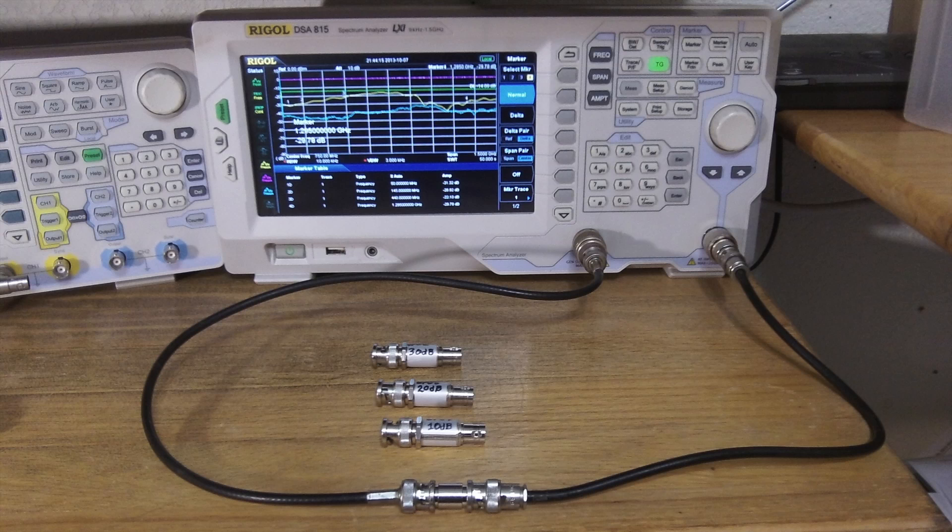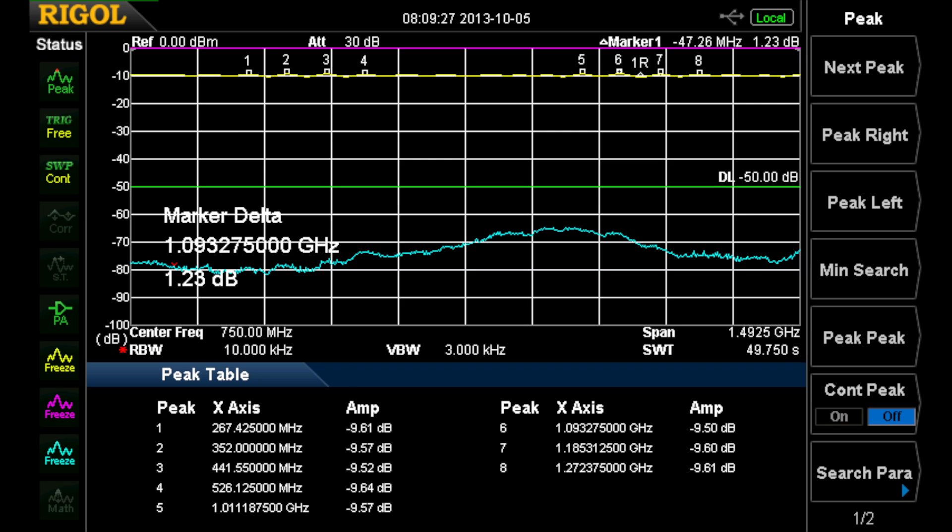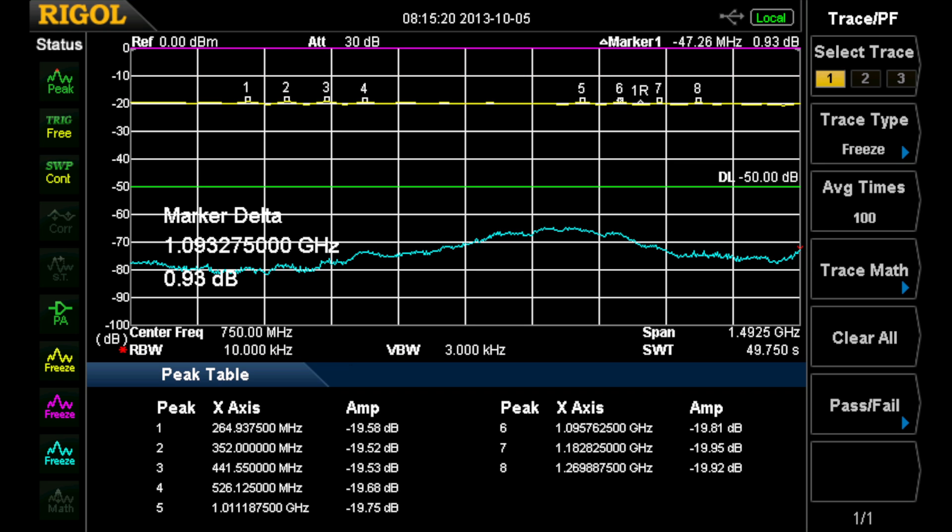Here's the 10 dB result, and you'll notice everything's a little bit shy of 10 dB — 9.6, 9.5, and so on. But the peak-to-peak is only 1.23 dB total, and most of it's on the high side. The noise level is pretty far down, in the 65 to 78 dB region, so the leakage shouldn't be impacting with any beat notes on the 10 dB reading. Same with 20 dB — you're quite a few dB above the leakage. The readings are 19.58, 19.53, 19.95, only a few tenths off, all the way across.